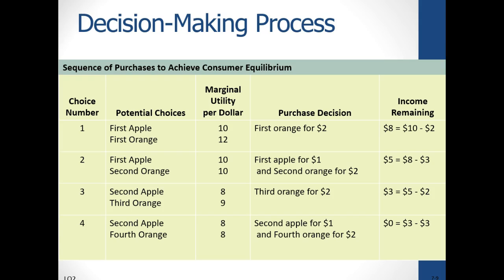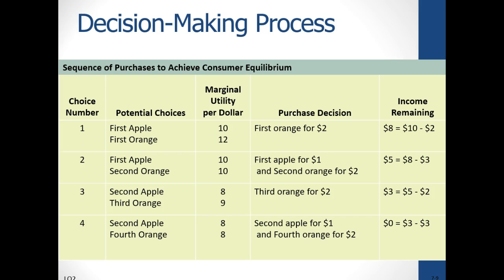So we're going to refer to the utility maximizing rule as it relates to the decision-making process. This illustration here shows how consumers must choose among alternative goods with their limited money incomes. As long as one good provides more utility per dollar than another, the consumer will buy more of the first good. As more of the first product is bought, its marginal utility diminishes until the amount of marginal utility per dollar just equals that of the other product.